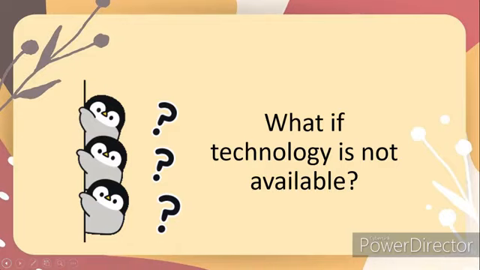Now, even though we live in the digital age, there are times when we don't have access to technology. Connectivity problems and power interruptions are just some of the things that can hinder teachers from using digital learning resources. That is why, even in the digital age, we cannot say that conventional learning resources are completely obsolete.